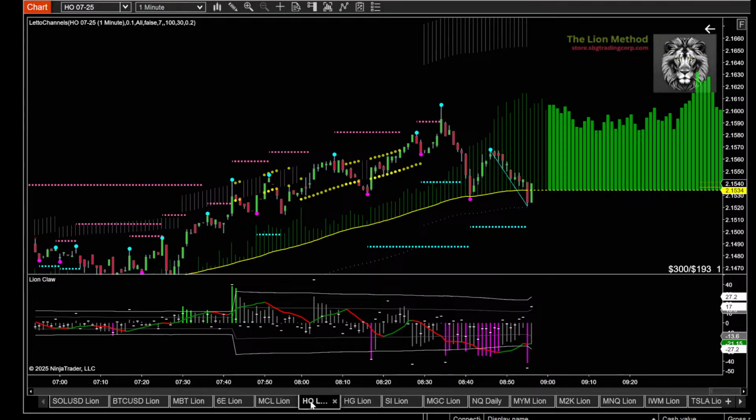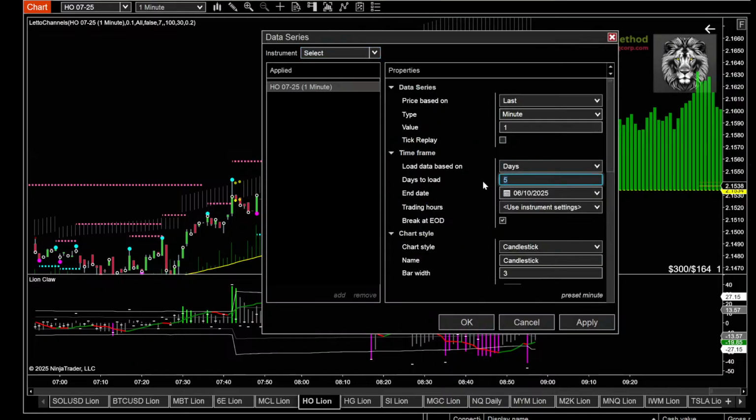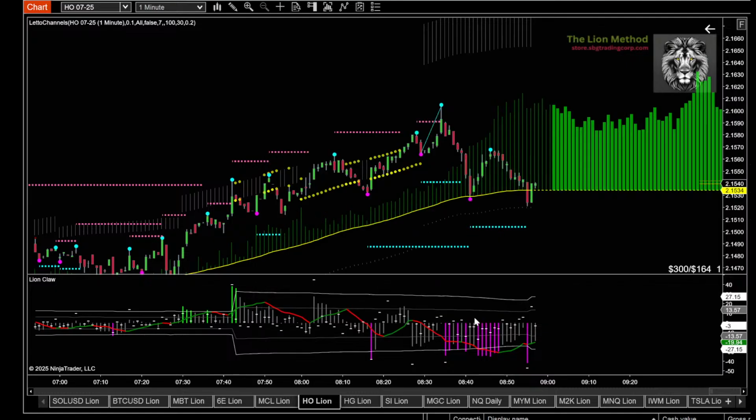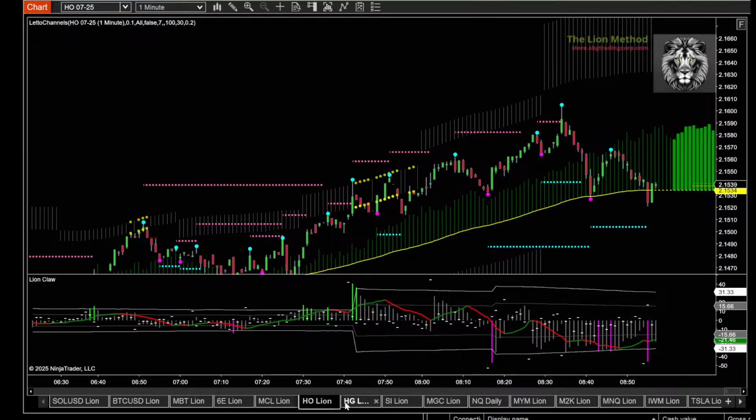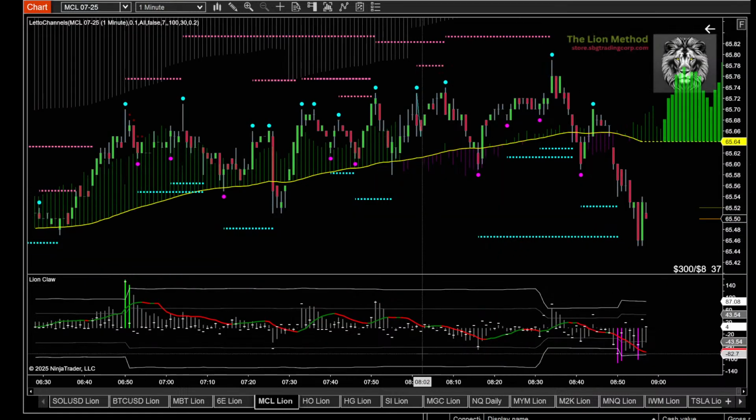All right. I've got the heating oil chart up here. Definitely want to be careful of that. It's got a big gap, big spread. Let's see how many days are loaded too. I think I need to increase the days. Let's go 9 days. We need some more data here. Heating oil, you could have gone short here, but it was stopped out. So that was a possible short. This technically isn't a short, although it would have worked. Okay, I know. Theoretical trades, right?